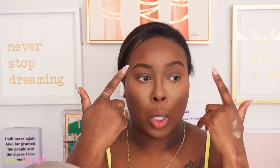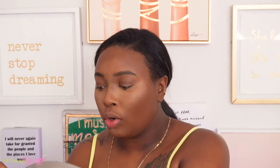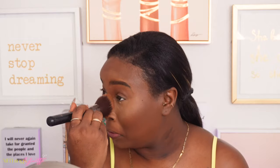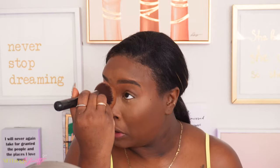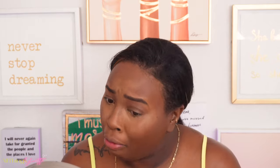I went ahead and contoured my nose, added some bronzer on my eyelids, and y'all saw me contour the perimeter of my face. Now I'm going to take the MAC Mineralized Skin Finish in the color Dark Deepest. This is pretty much like a skin finish that you use all over your face to blend your makeup together. It also makes your face look smoother. This matches me great — MAC, if you're watching this, do not discontinue this, because the amount of companies that have been discontinuing stuff lately is insane.